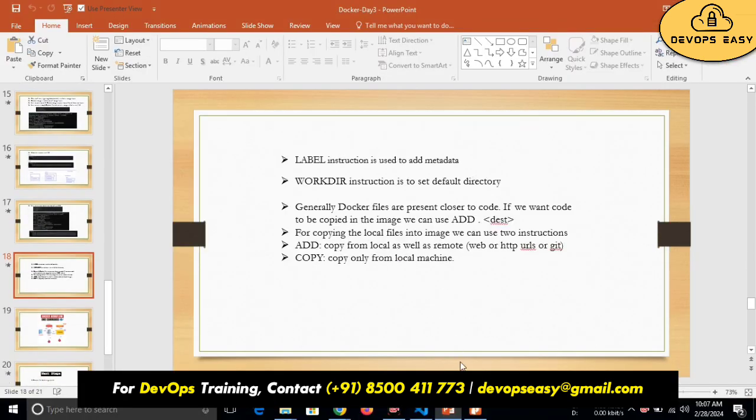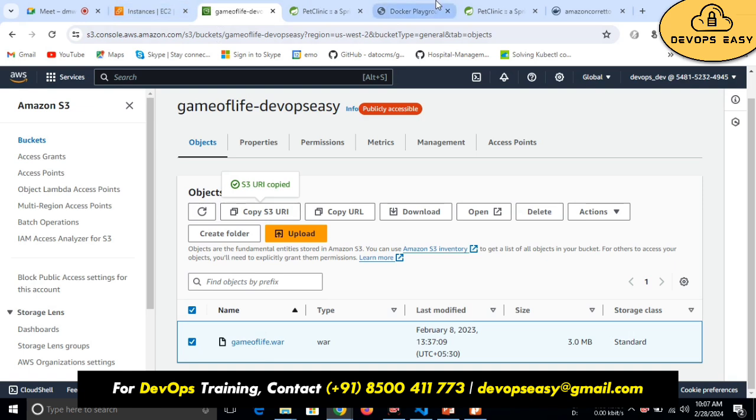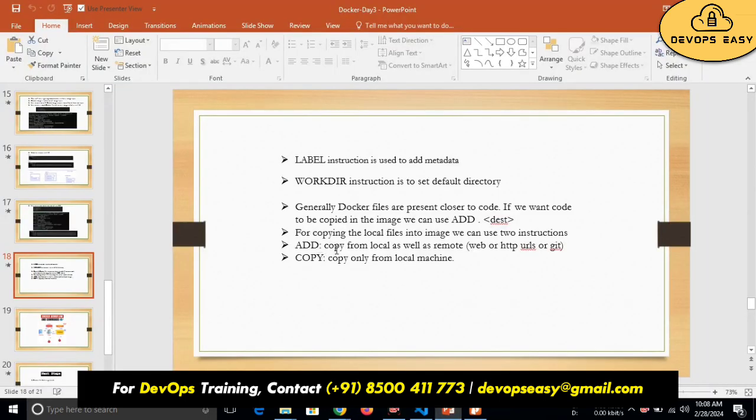Local means, suppose I give ls, if there is any file locally present beside the Dockerfile, I can copy that locally in your local server. But from the internet, if you want to do it, ADD will support, COPY will not support. That's the beauty of ADD. ADD supports both.